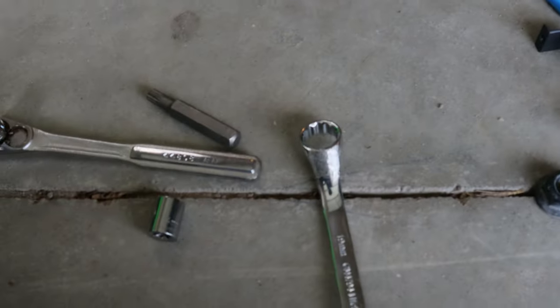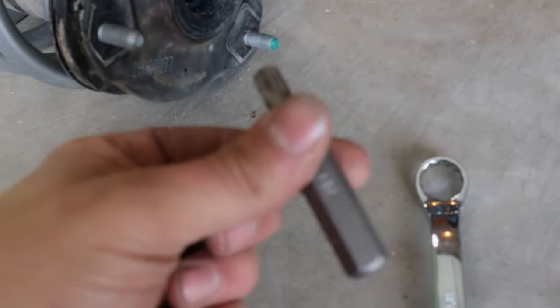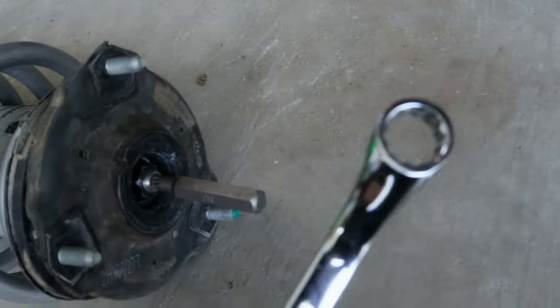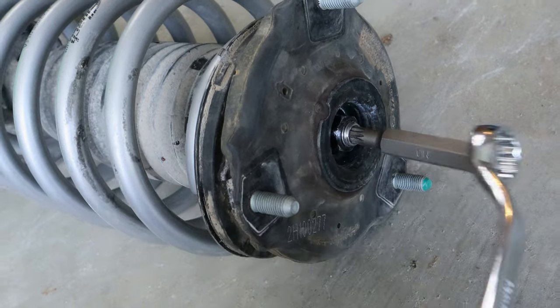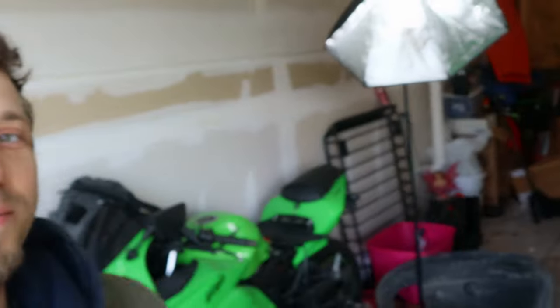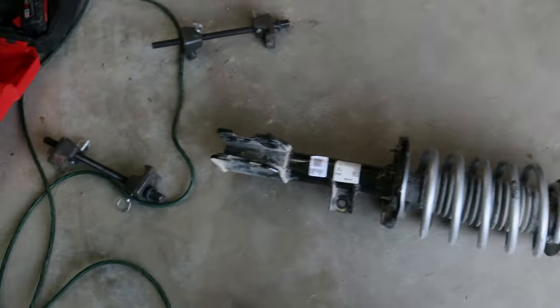Lucky for you guys, the special tools will not work. The triple square is an M10 — the M10 goes in to hold the shock — and we figured an offset 19 would fit, but the offset 19 will not fit in the cup. We were thinking about grinding it down, which is probably not a good idea. We had to give up on hand tools and had to call a buddy, so we're using his tools. This side is already done — this is quite a project.